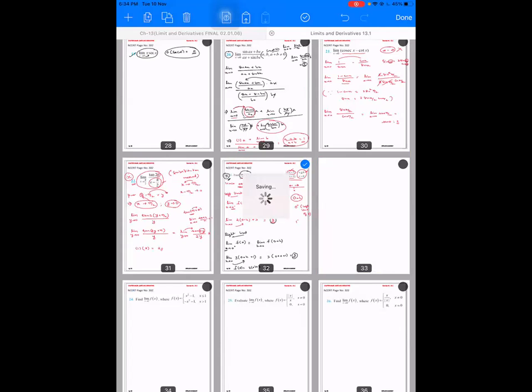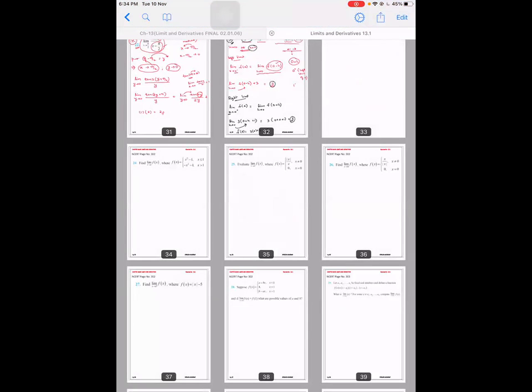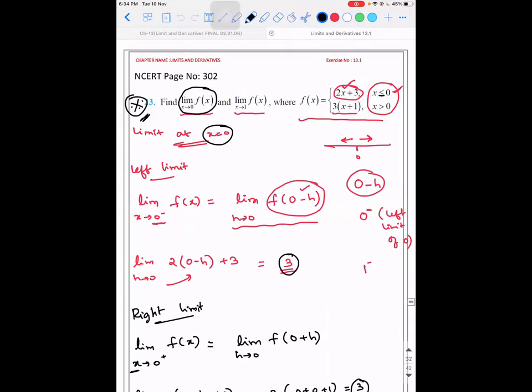But I want to tell you an important point. Do we need to do all this process for x tending to 1? Think about it. I'll tell you the answer also. You need not do it. Why you need not do it, you people think. Why did I do it only at 0?